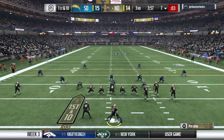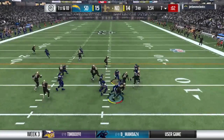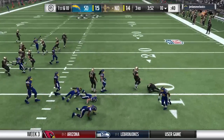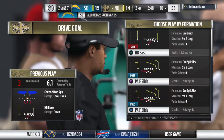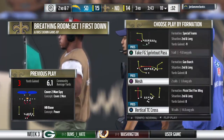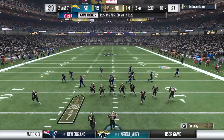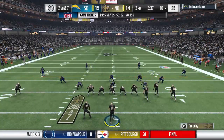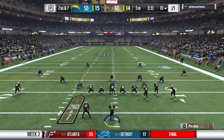Time running out here on the play clock. They'll run it now out of the gun. And he's going to be taken down here at about the 10. 3 yards on the pickup there, and it'll be second down. I do know from experience that when you slow down someone's running game, you're now doing the dictating on defense. And guess what? Now you're getting ready to tee off on their quarterback because they have to throw it all the time. But you still have to be alert for the draws and other plays of that nature to make sure you don't get hurt.